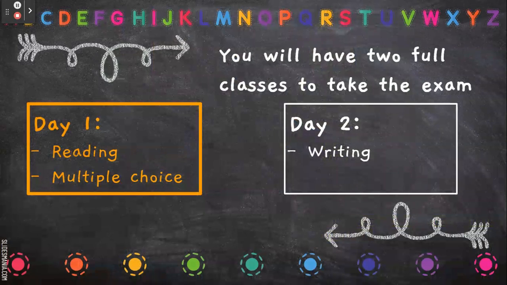Okay, we just looked at day one, the reading and the multiple choice tasks. We're going to talk about the day two stuff, the writing, shortly. But just know, if you finish the reading and the multiple choice on day one, yes, absolutely move on to the writing. Even if you don't finish it, totally fine. Start as much as you can of the writing on day one. You got 2 full classes, get as much done on day one as possible. The reading, multiple choice, and beginning the writing.